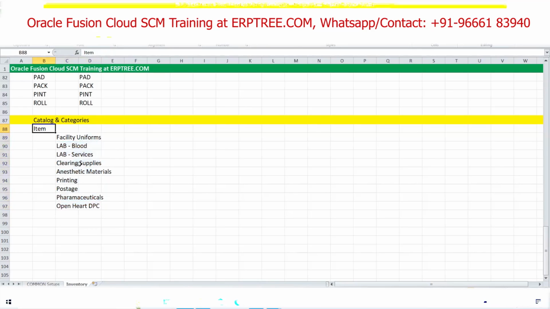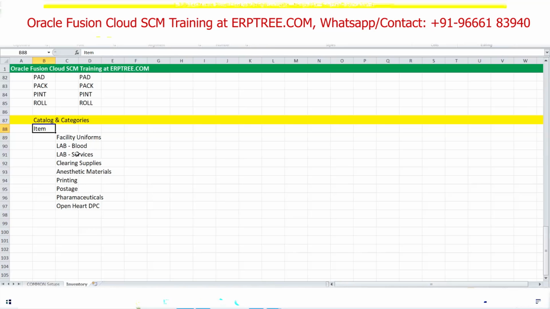Now what is the example we are seeing here? This is a simple catalog and category. Okay, I can say just a plot. There will be a catalog, and under that there will be a list of categories. As per your requirement, you can create hierarchies within these categories. You can create one catalog, within that one category, under that a subcategory, under the subcategory another category, and finally an item under that.